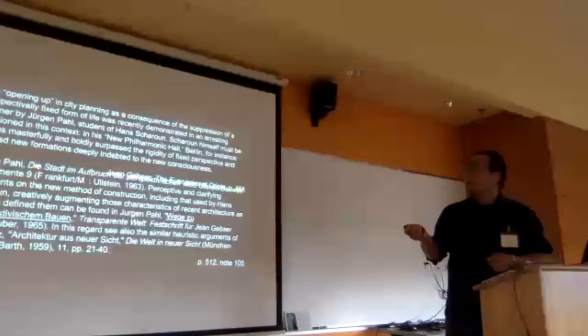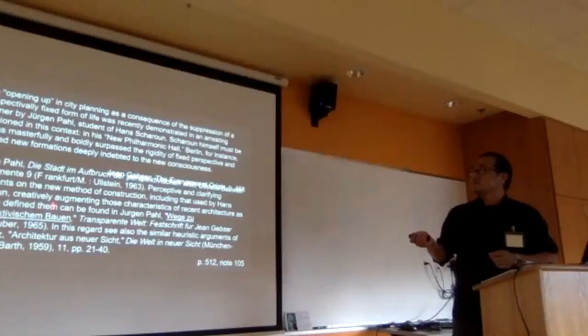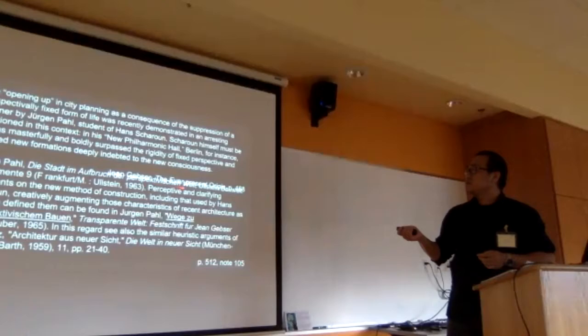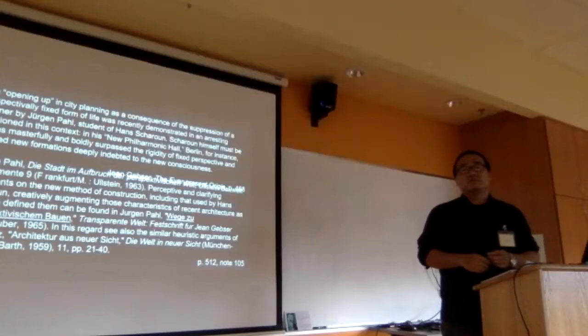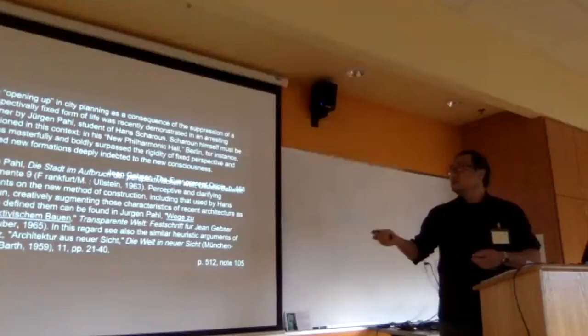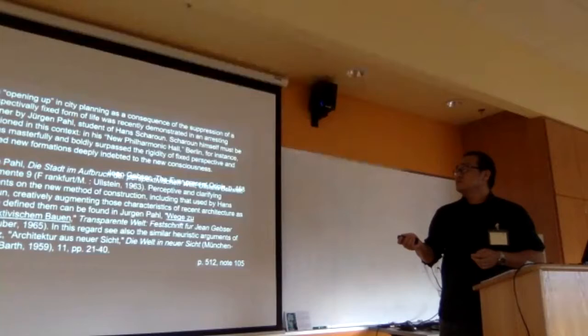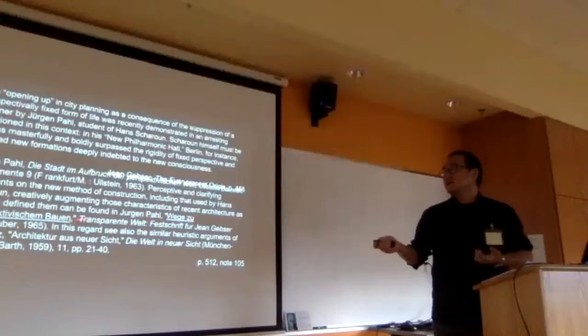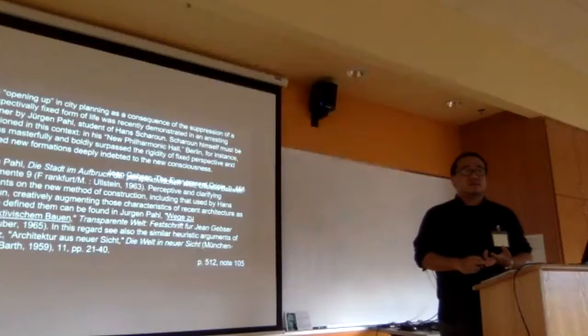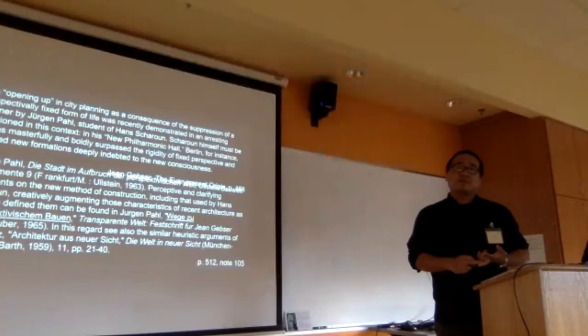And he produced some scholarship, but this one, The City in the Awakening of the Perspectival World, was a book that he wrote, relevant to Jean Gebser's thinking about the perspectival world. So it's basically from the Renaissance to the early industrialized world, 1400 to 1800. And he also wrote another important essay called Ways to a Aperspectival Architecture. I think this is one of the best sources that articulate aperspectival consciousness in architecture.